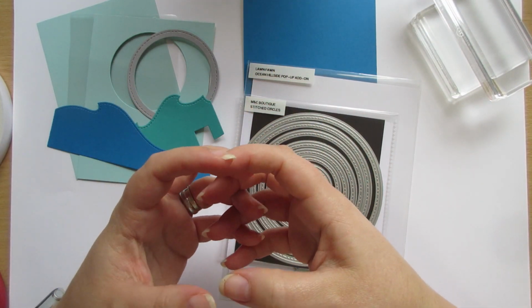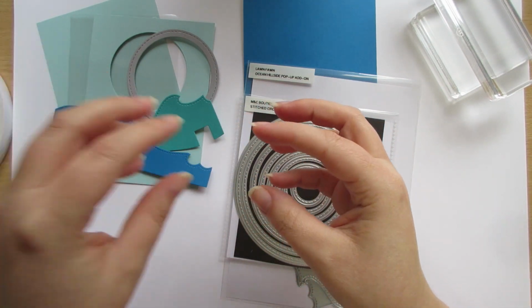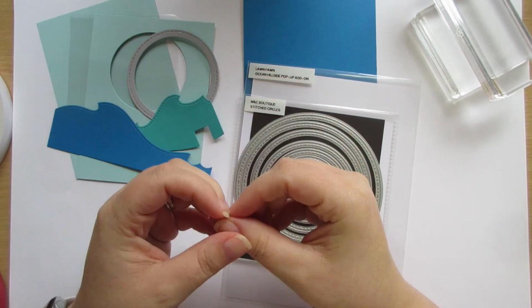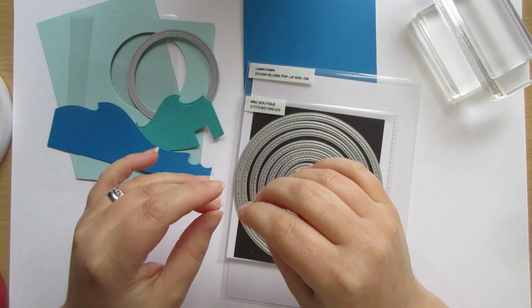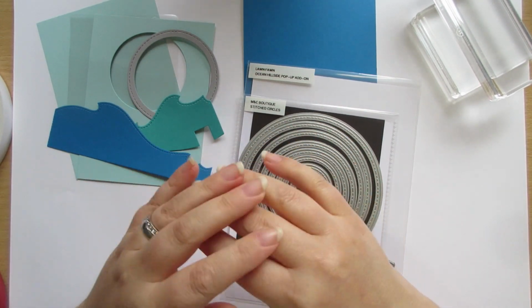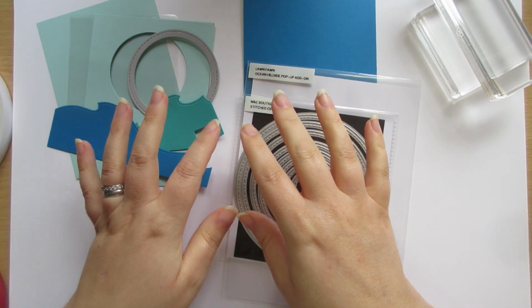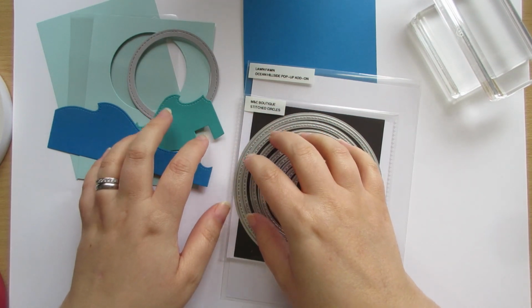So it's kind of separate to your card, whereas this one I'm going to create within the card, sort of. It will make sense once we get going. But this is a much simpler way. If you're brand new to shaker cards and you've never done it before, or you're still learning with them, this is a much easier way, and one of the first ways I learned how to do this.